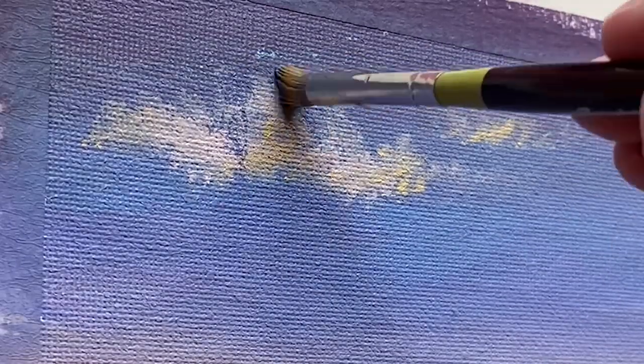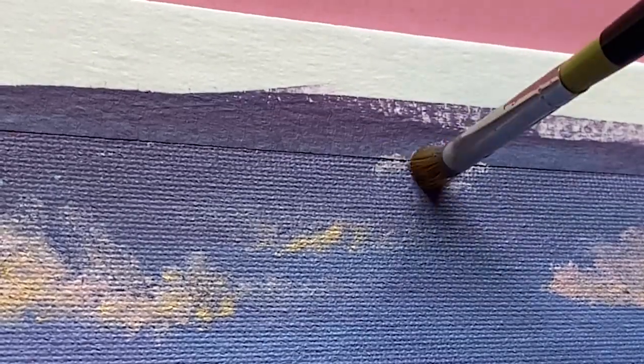And you do see me go back over them with yellow and a darker purple to make sure that I am putting in lights and shadows. And I just gotta keep in mind where my sun is facing.